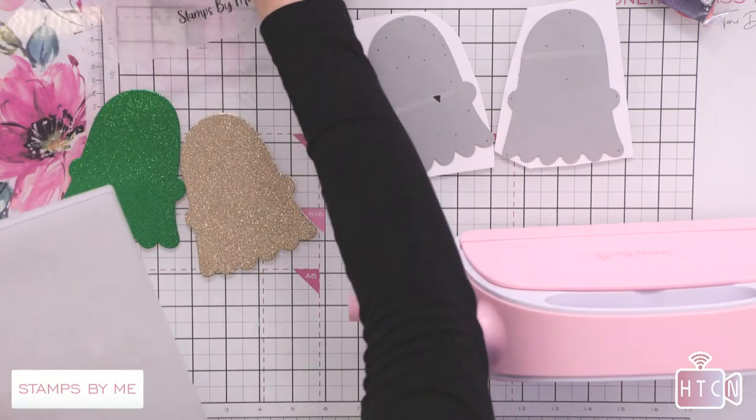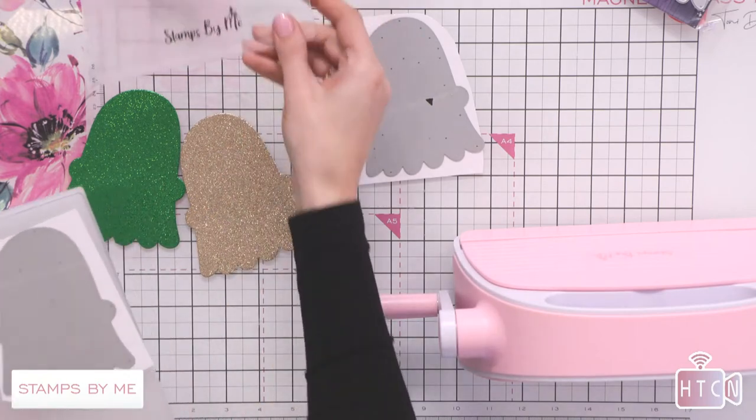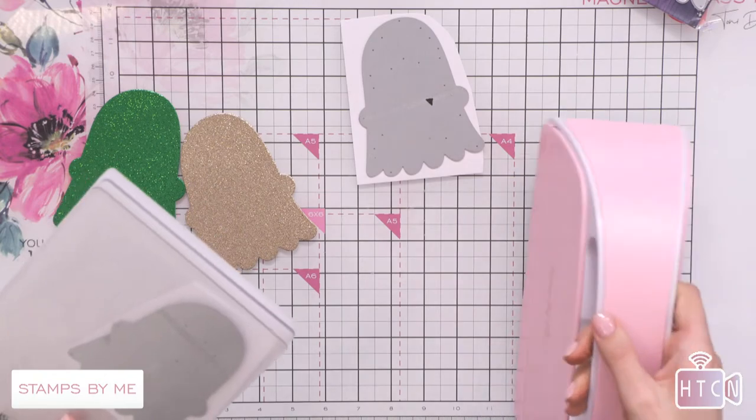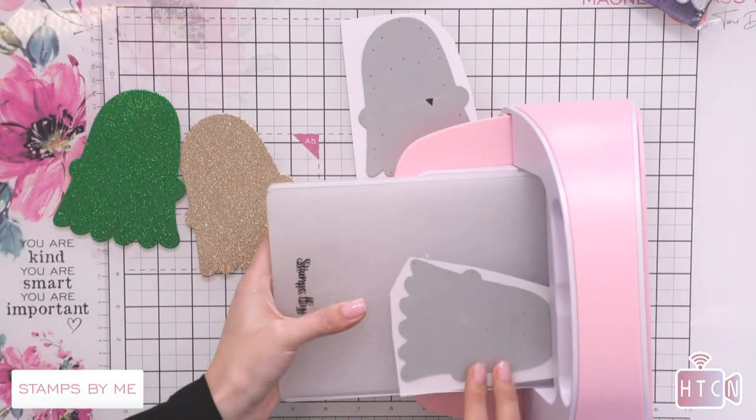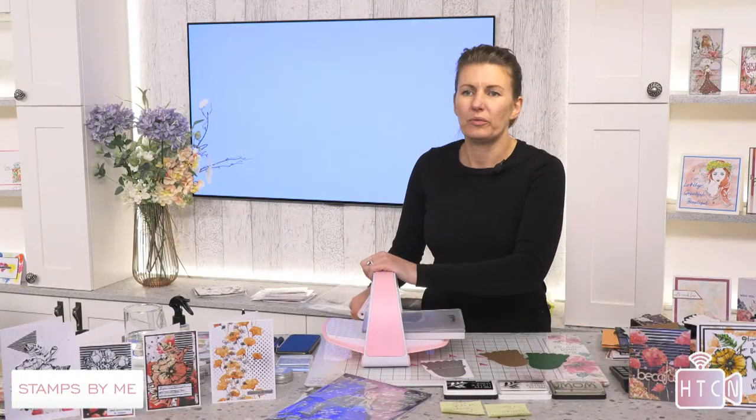Right, let's pull this in here. And let's get our mats. So I'm just getting my die-cutting plates here. Let's cut this one first. And let's run this one through. Super easy.